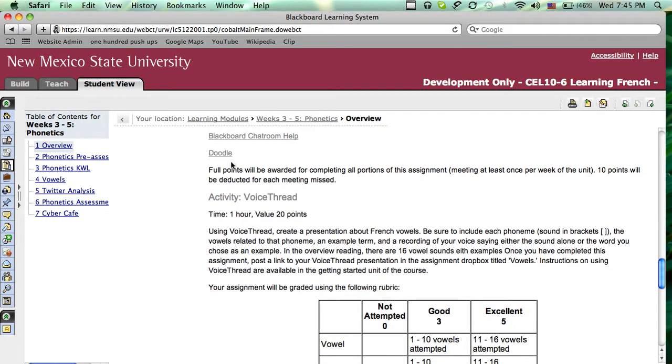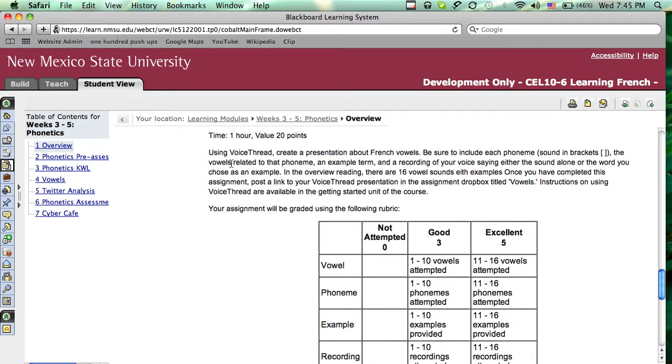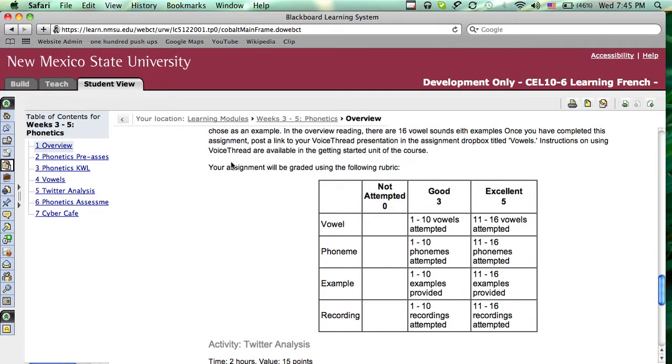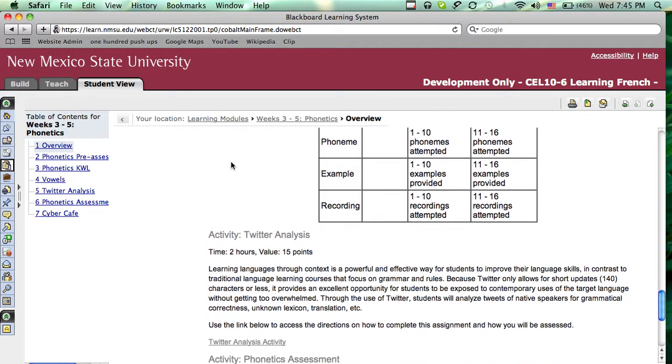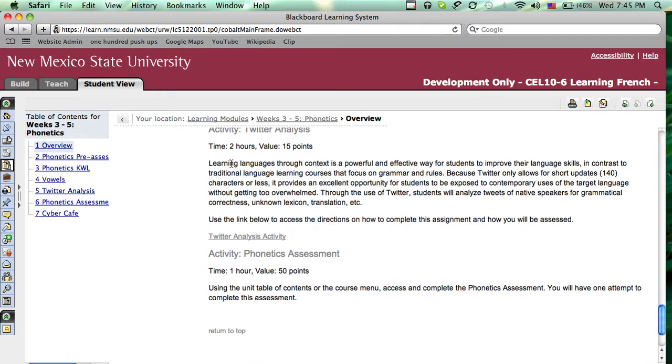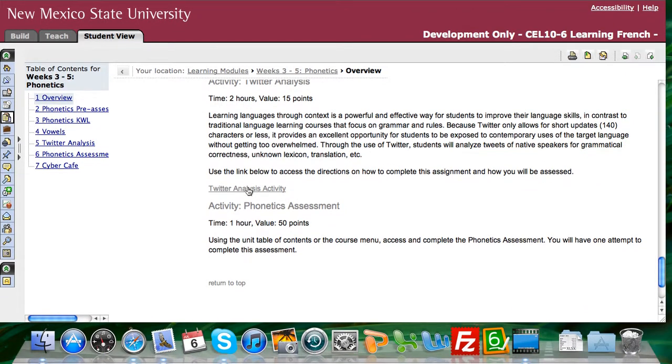So, another voice thread, just like within the Getting Started, we have the voice thread, and this is going to actually allow them to record their voice using the French language. So I'm trying to get them to practice written French, spoken French, and of course they'll read in French in the course. So Twitter analysis, and like I said, this sounds like a lot, but it's just because it's a 3-week unit. They'll actually be working in Twitter, they'll follow French language speakers, and they will do analyses of the tweets. Because they're short tweets, a tweet can be 140 characters, it's not too much French for students to take in at once. And so it'll have links to the activity, etc.